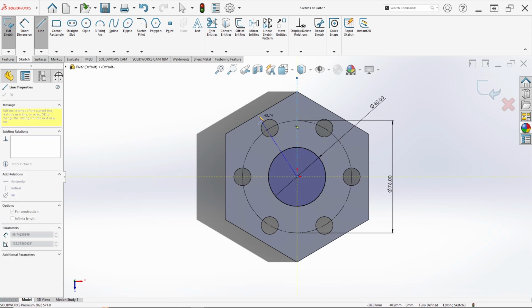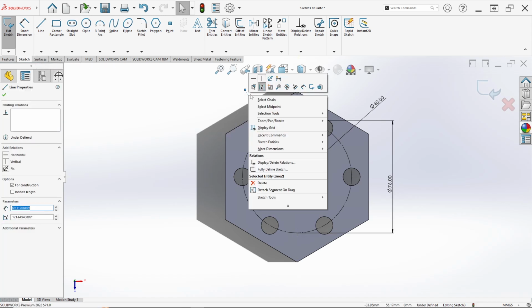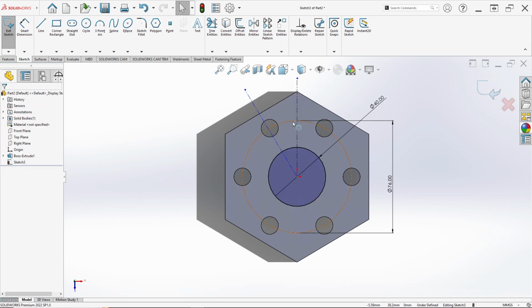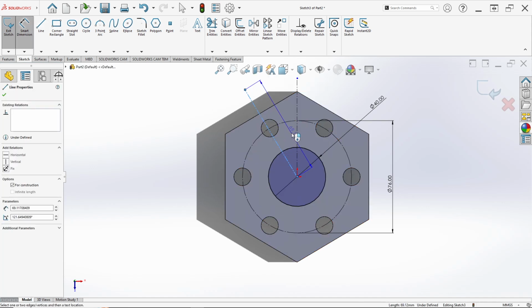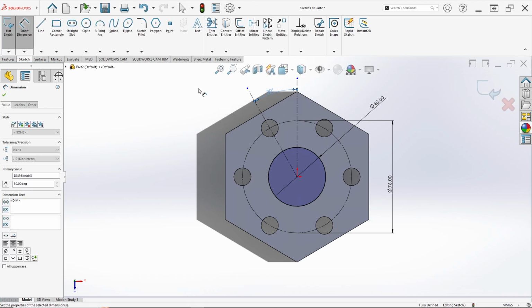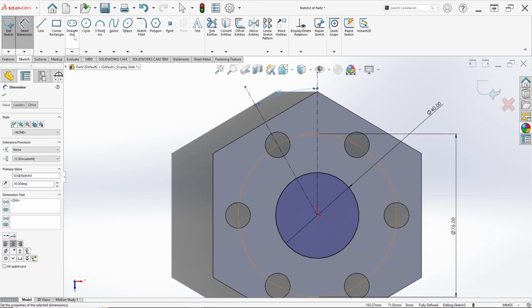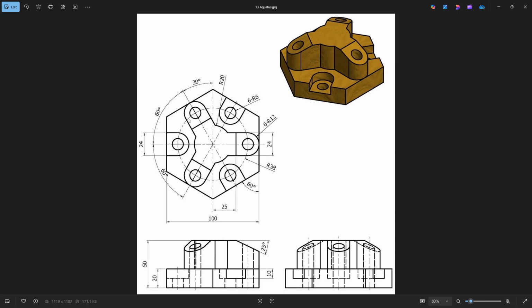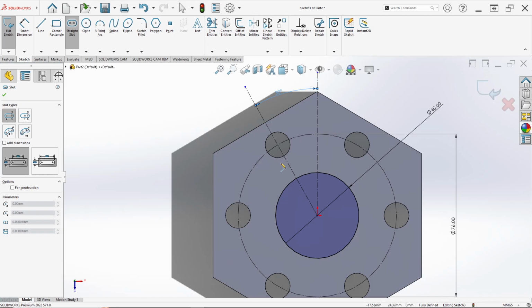Draw again the center line, from this center line to this center line, and we set the angle here to 30 degrees like this. Then we click straight slot to make the sketch like this.